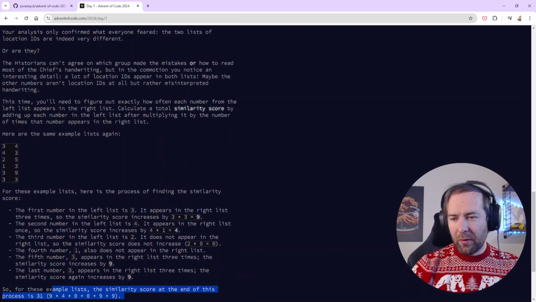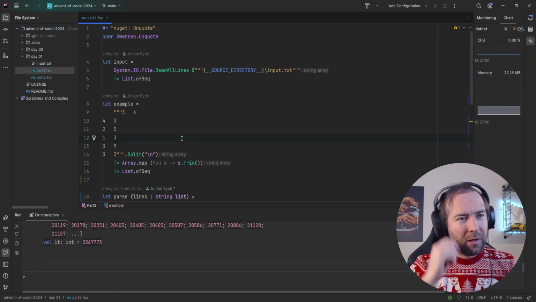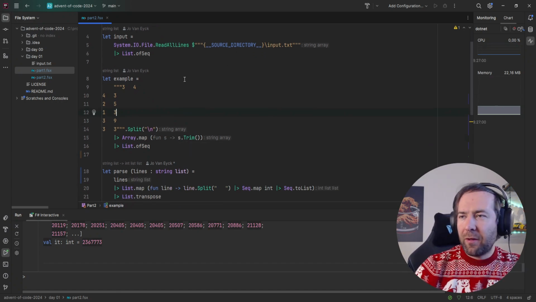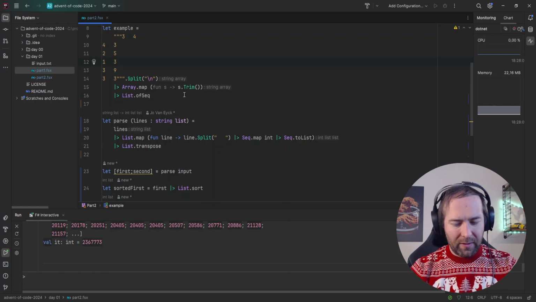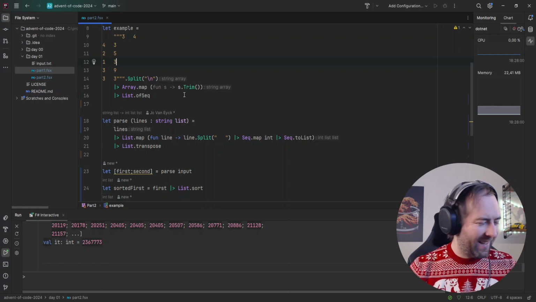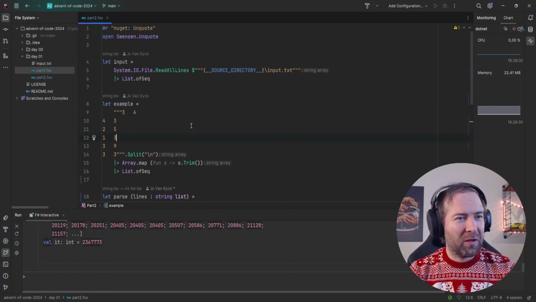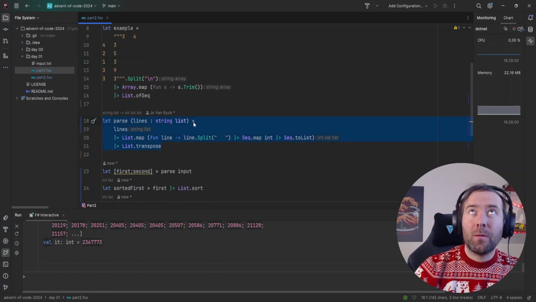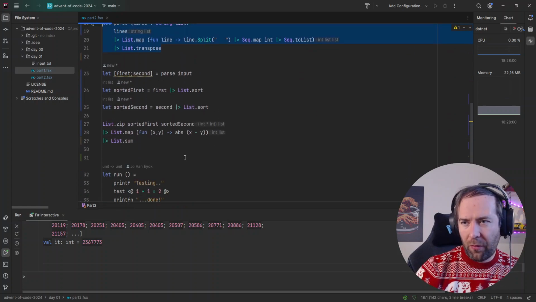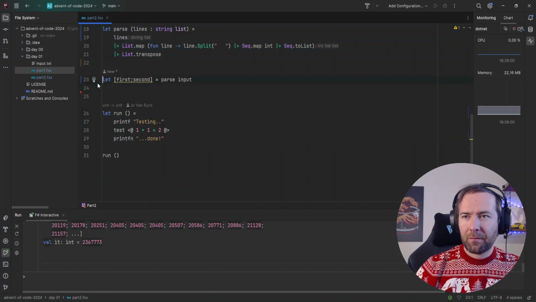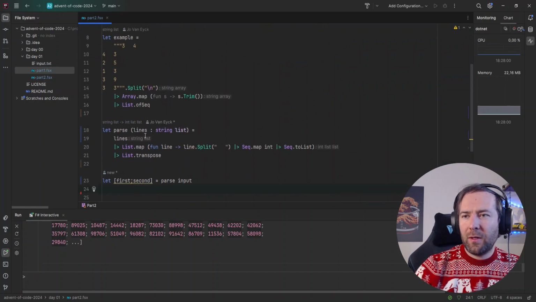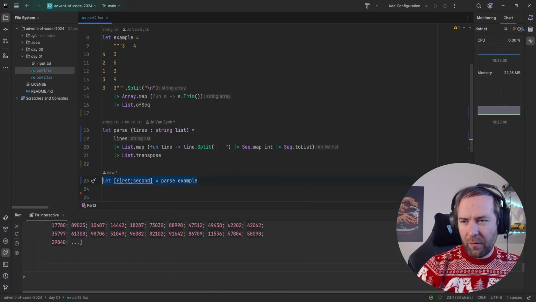So that's the principle. And I'm gonna do it a bit differently than I did in my first attempt. I did the naive, just loop over the list every time. I'm gonna do it a bit more fancy because I've had a couple of hours to think. And I don't think it's that much harder, so let's make it a bit more interesting. We still need to parse. Yeah, we don't need to sort, so let's throw everything away after our parsing. And let's continue with our original two lists. I'm going to use the example instead of my input.